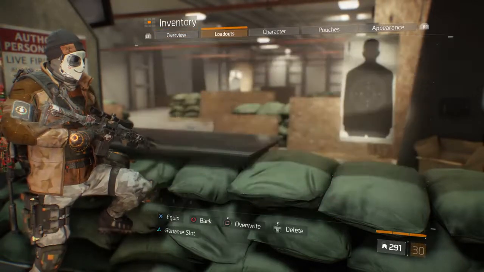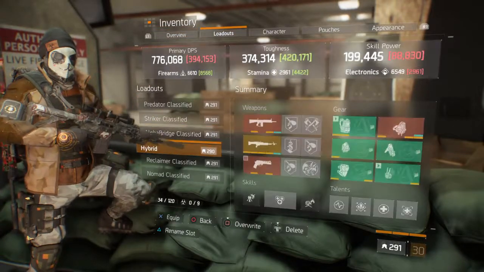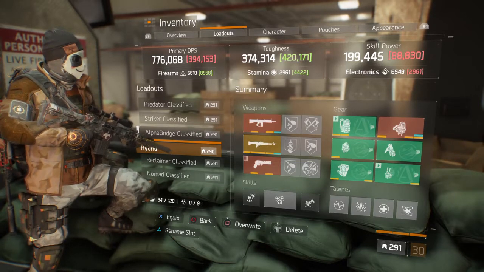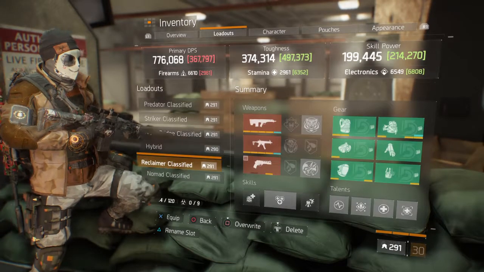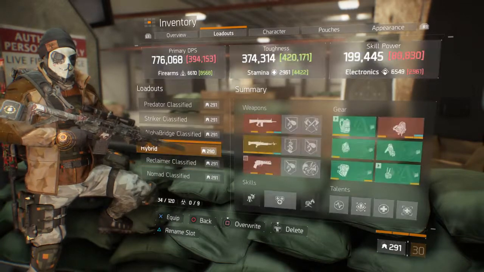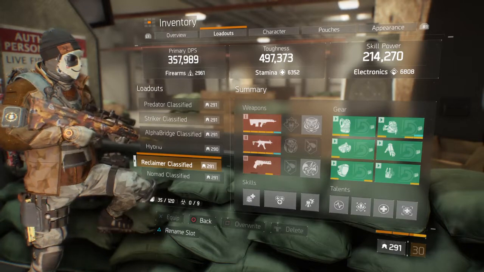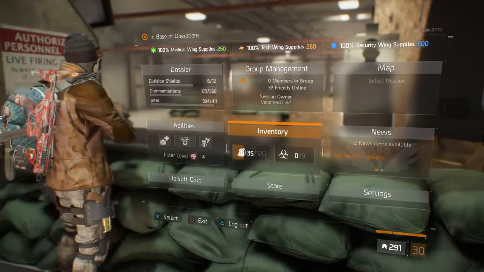So that's the end of that. The hybrid one I'm not going to go over because it's not really a hybrid. It's just something that I threw together real quick. It is fully modded out though and maxed out. Next is the healer build, which would be the reclaimer build.